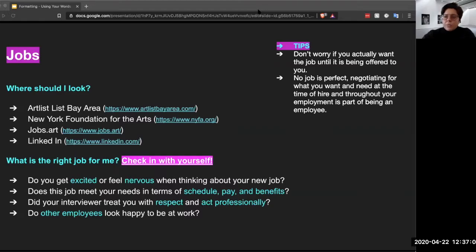Another way you can look is, as you're leaving or entering the place, looking around at other employees in the space. Do they seem happy to be there? If it's a desk job, are people settled in? Does the place feel welcoming, or is it really sparse? You can see how much people are invested in a space and in a job in a very clear way.